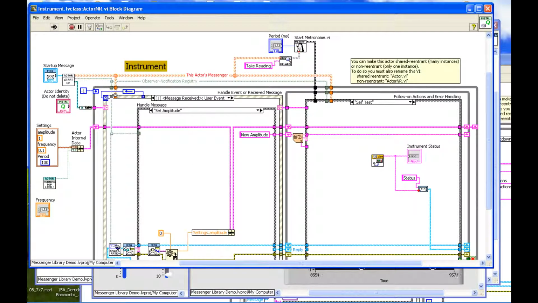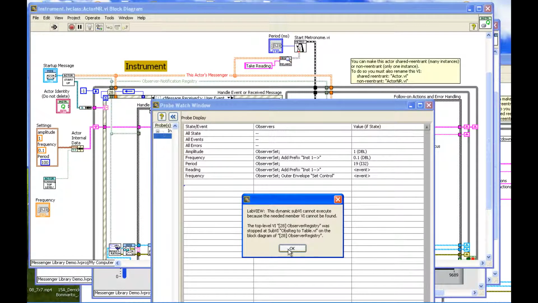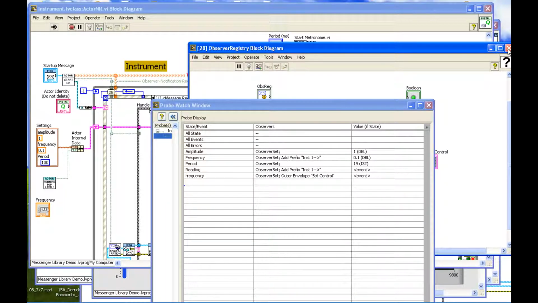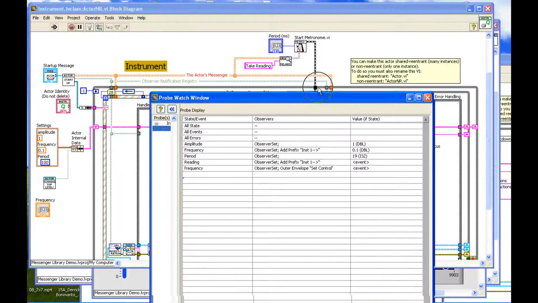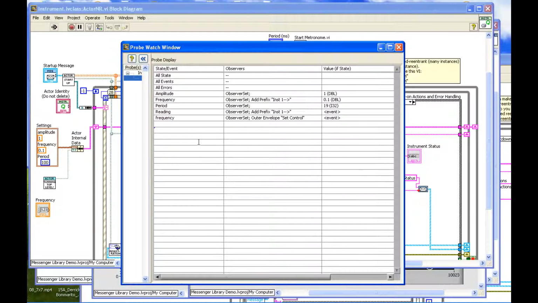Here I want to look at the observer registry. That's some kind of LabVIEW bug. It doesn't like custom probes. Here I look and I go, what? Wait a minute, there's frequency, and I've got 1 thing registered. Reading, period, I've got 2 things registered. That's the event messenger, that's the top level, and then there's the control server. You can see it relabels. And then I've got another frequency, the control server registered for, and this one has no data. So the frequency has information in it. The frequency with a small f doesn't.